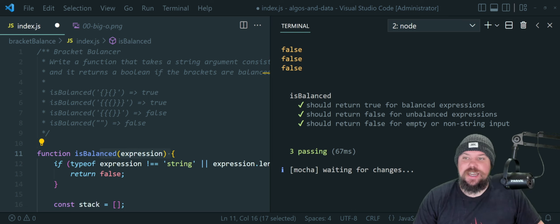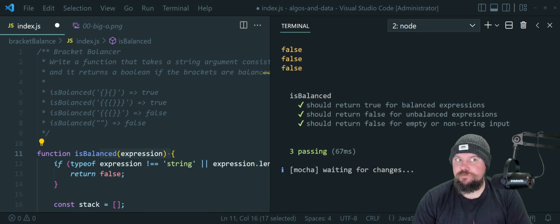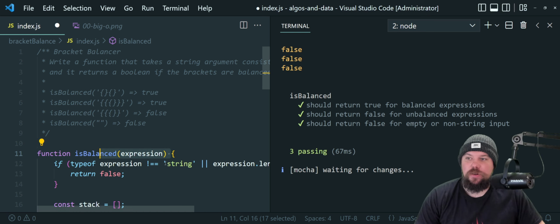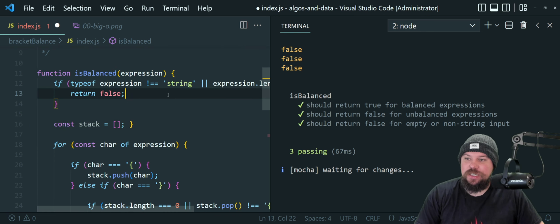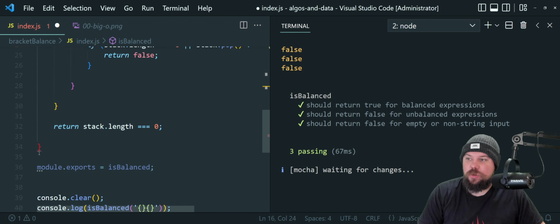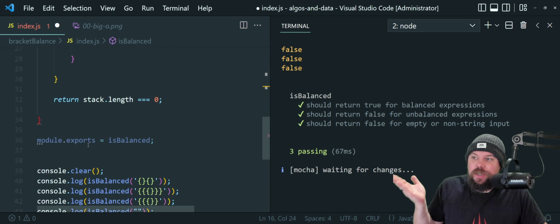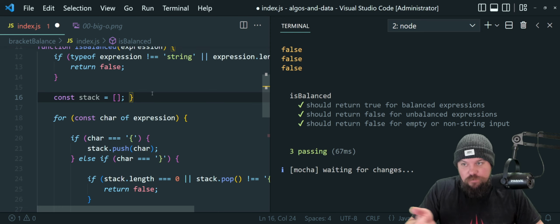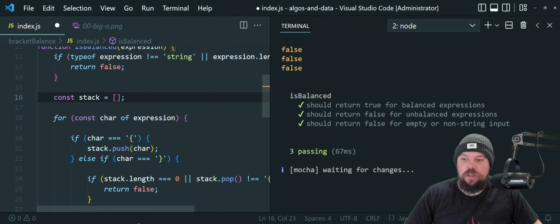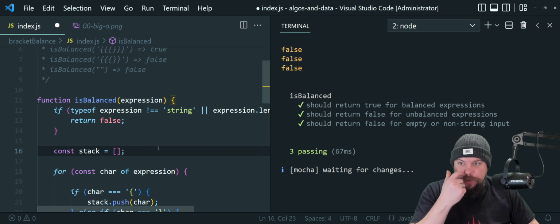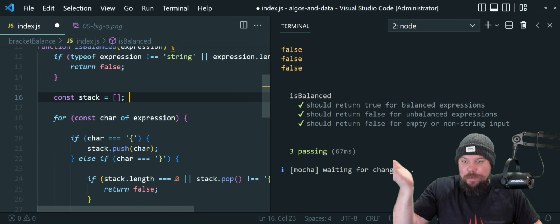So any kind of text editors, IDEs, linting tools that you probably have installed on your VS Code editors, or that you've used with any kind of bootstrap project like Create React App or whatever. These are all algorithms that run behind the scenes that have to make sure that you've closed curly braces correctly. Because if I don't close curly braces correctly on my project, a lot of the times I will get a red underscore saying, hey, you got something going on here. And then the editor knows something is wrong with my number of curly braces because it ran fundamentally this kind of an algorithm, right? I think that's pretty cool to think about, that something you use all the time in your daily coding is done fundamentally with something like this.